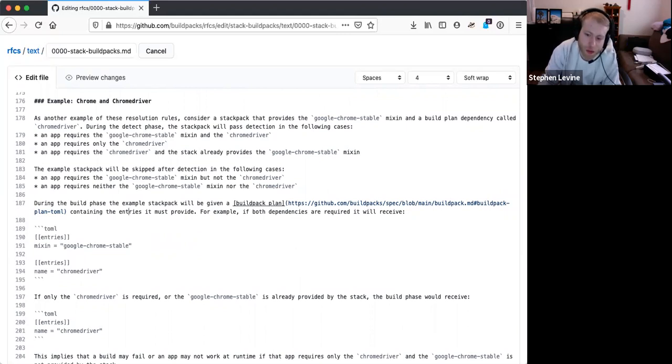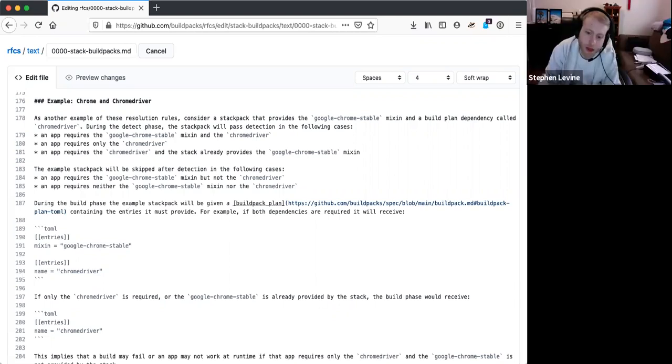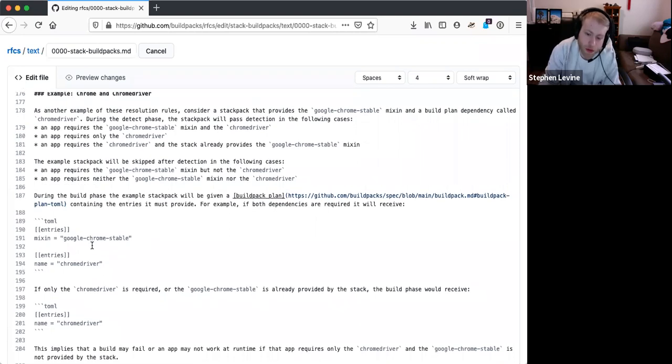So normally in the new version of the bill of materials thing, what does that look like? You put stuff in launch toml and build toml. I forget what that RFC did. Or like your outgoing build materials entries, you put them in launch toml or build toml, depending on whether it was a launch or build dependency. And does that work for Stackpacks? I assume it does for normal entries. So does that work for mixin entries?